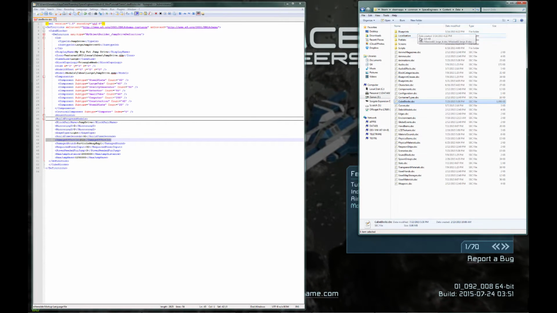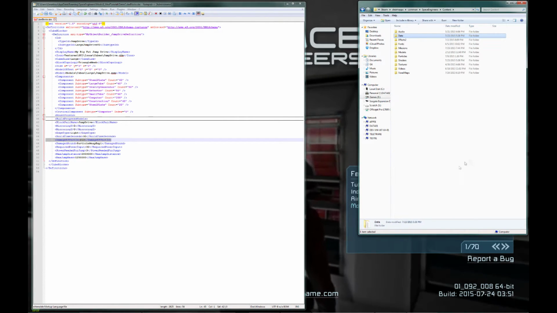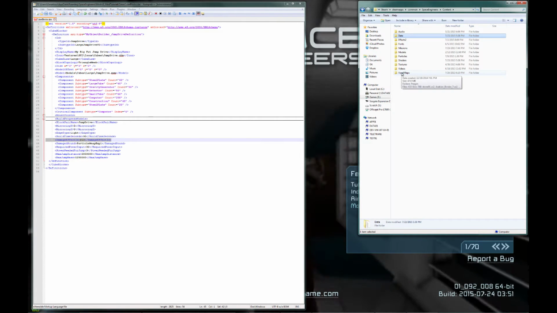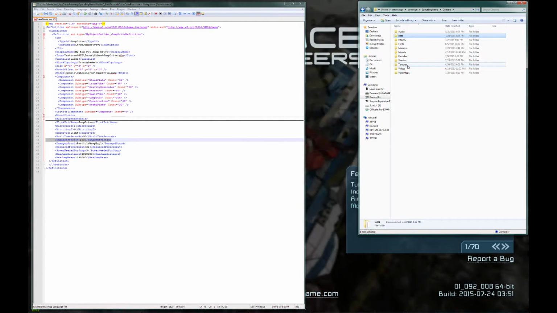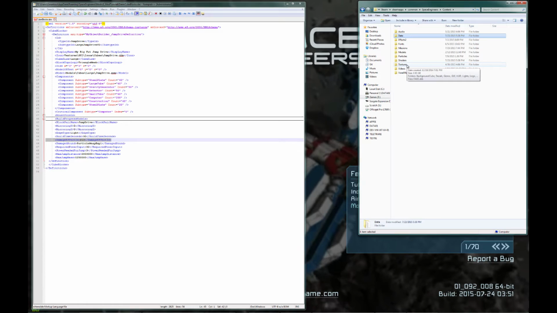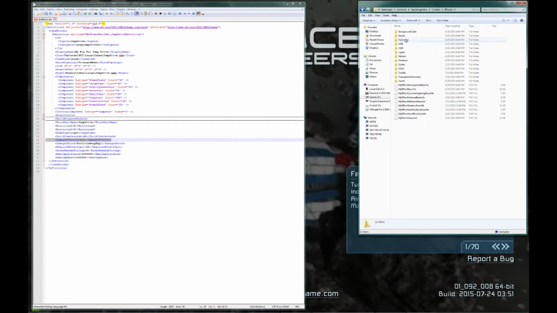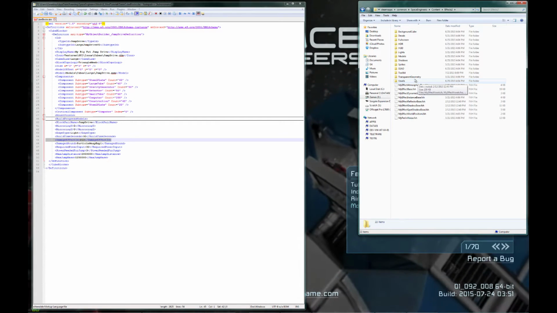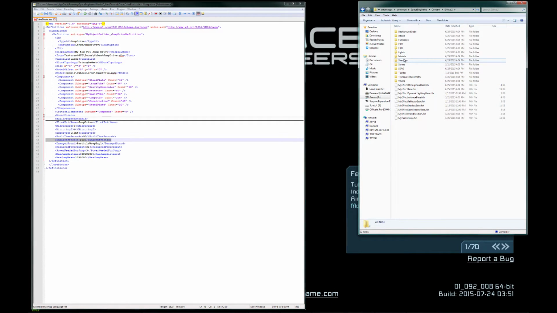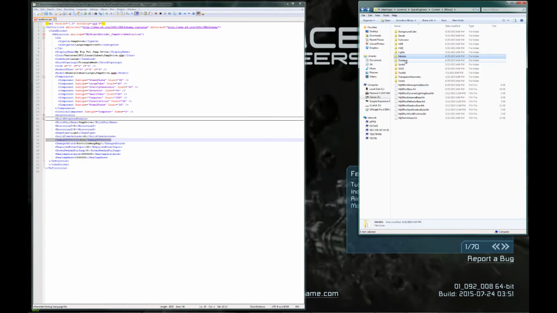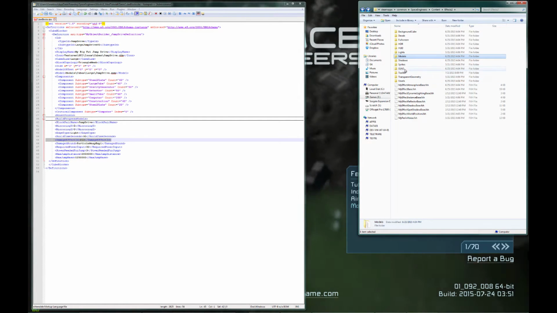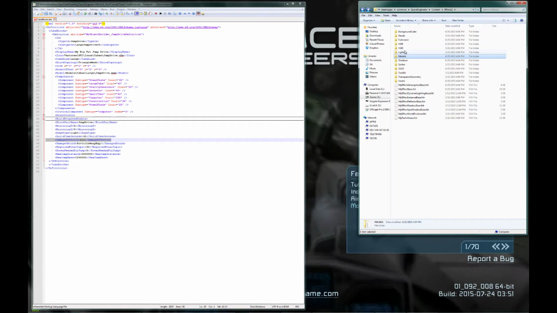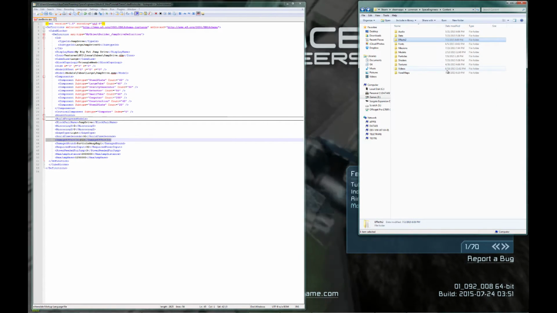If I remember where the stuff is, it's not in data, it's going to be in... Is it effects? No. Is it even in effects?